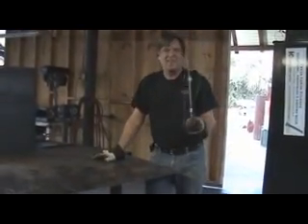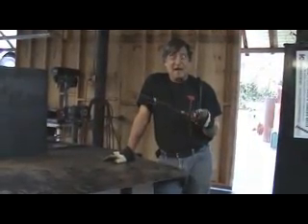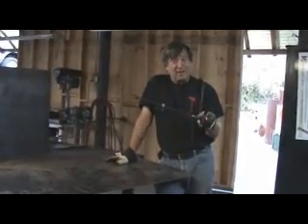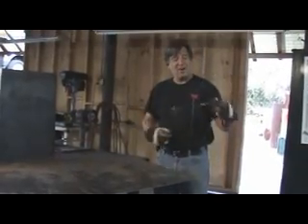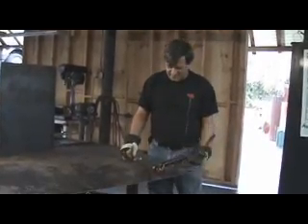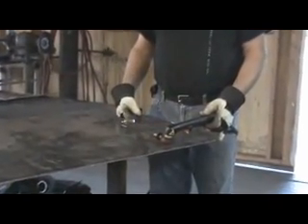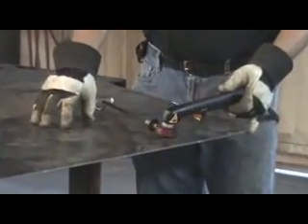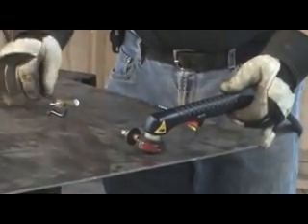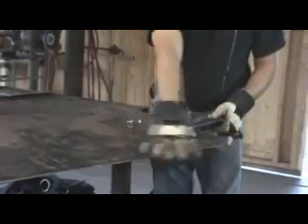By the way, Sandy from Ohio emailed one day and said, how come I don't wear glasses when I do this? And there's a very good reason. Because all the flame is down underneath here — it's hidden by this shield. So when I'm standing here using this thing, all I see are a few little sparks coming off of it. This way I can see what I'm doing. I feel — and I am probably wrong, and I'm sure I'll get some emails on this — I feel safer without dark glasses on so I can see what's going on.